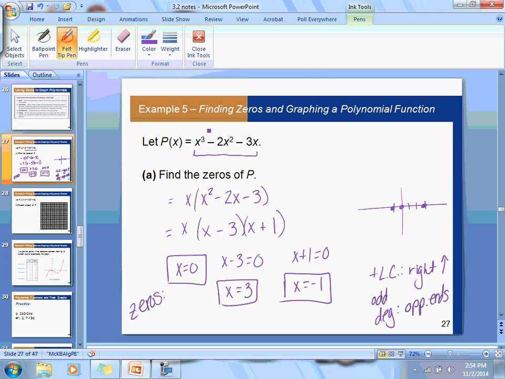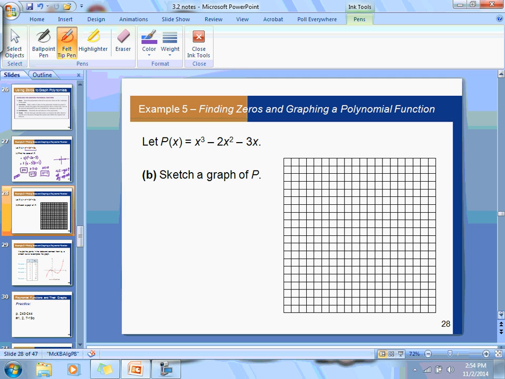It should have those little bumps. So this graph might come up and then have a bump and then go back over. It's going to start down low on the left and come up and through these points, and then continue to go way up high on the right. Okay. So if I go to the next slide, I can actually graph this.